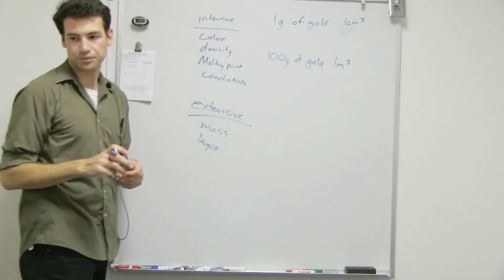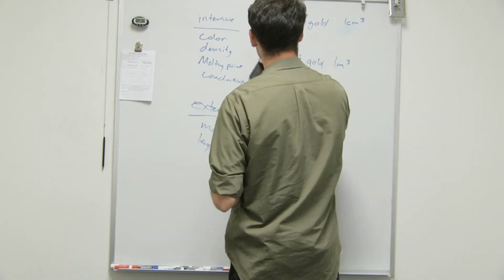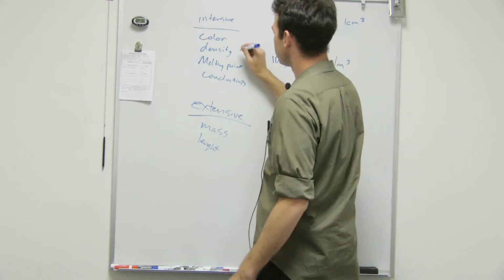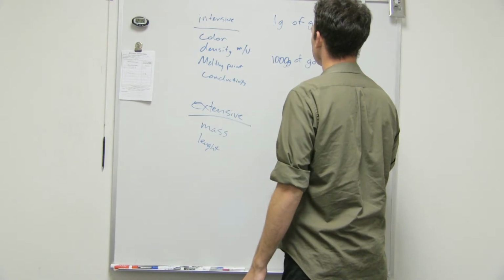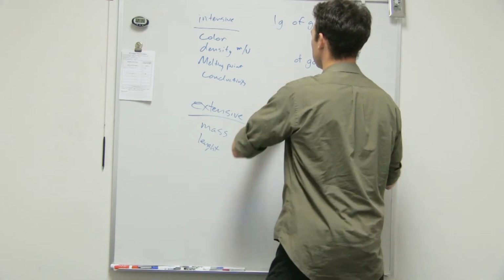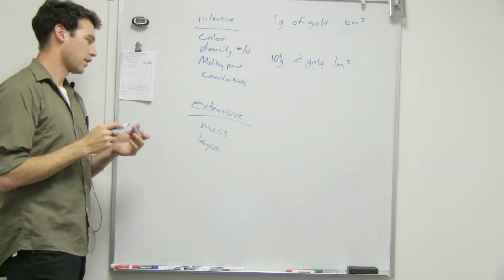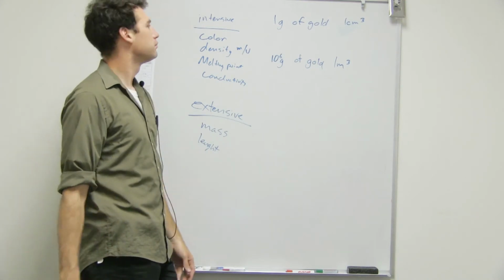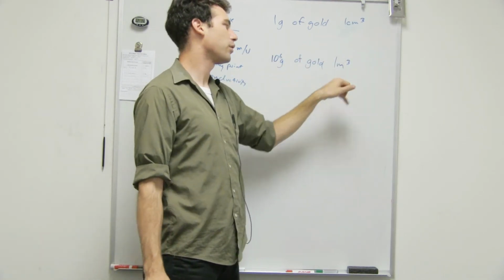The density, though, that's the mass of a volume. The density for intensive? Yeah. Mass of a volume, right? It's going to be mass over volume. That's always going to be the same. Yeah, 1 gram over 1 centimeter cubed is going to equal... Wait. It'd be 10 to the 6 grams over 1 meter cubed. There we go. So these two, the density is still the same. 1 gram over 1 centimeter cubed is the same as 1 million grams over 1 meter cubed.